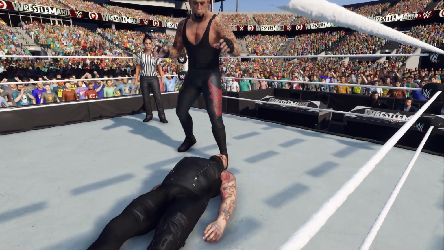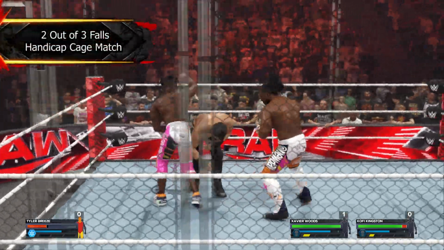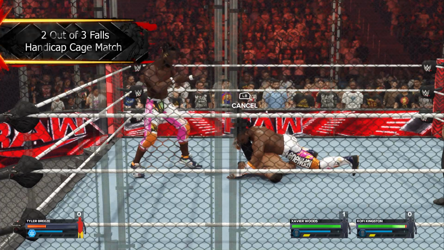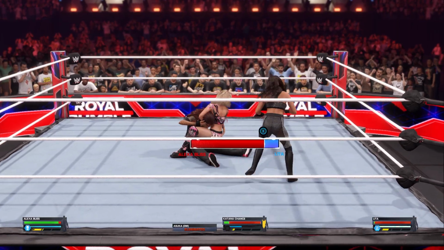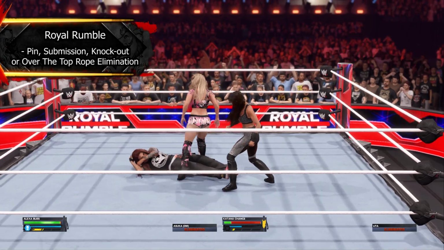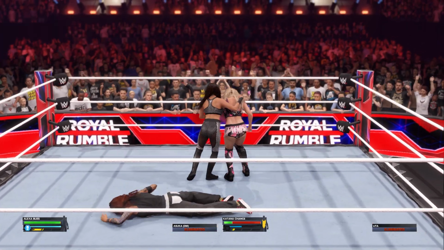There are many other combinations for you to try, so feel free to have a play around with them and test them out for yourself. Let me know in the comments if you've come up with any creative combinations using the in-game match types and this cheat table, and I may feature some of them in a future video.